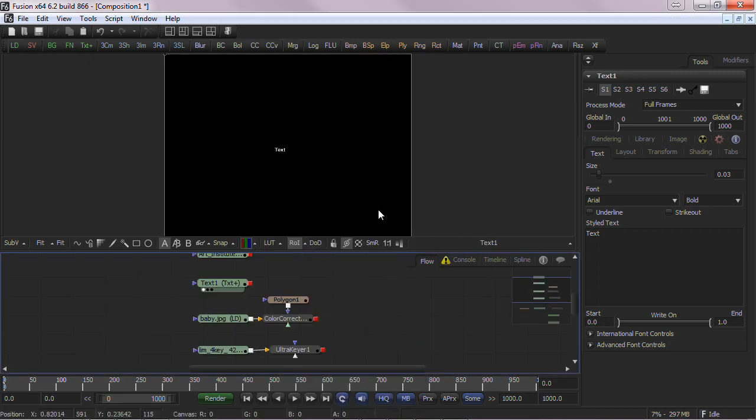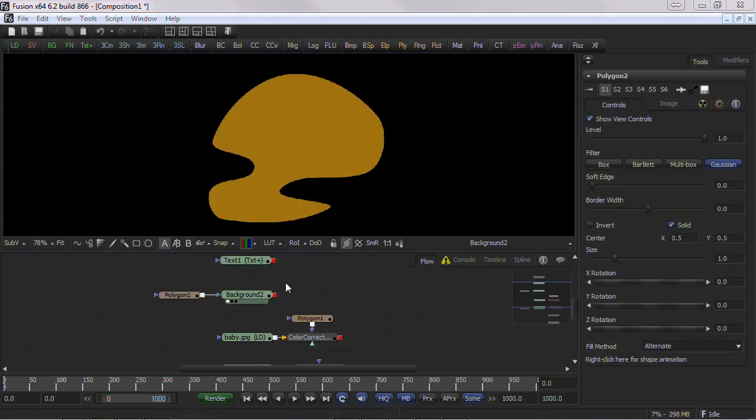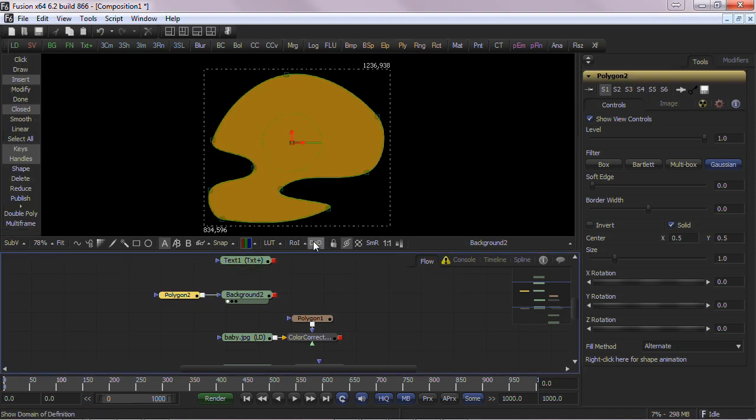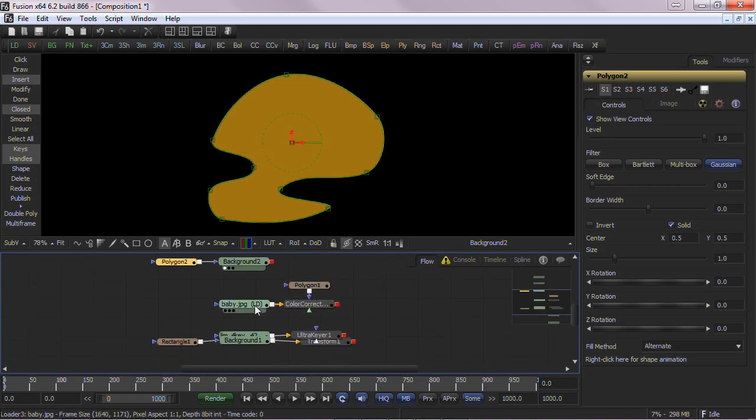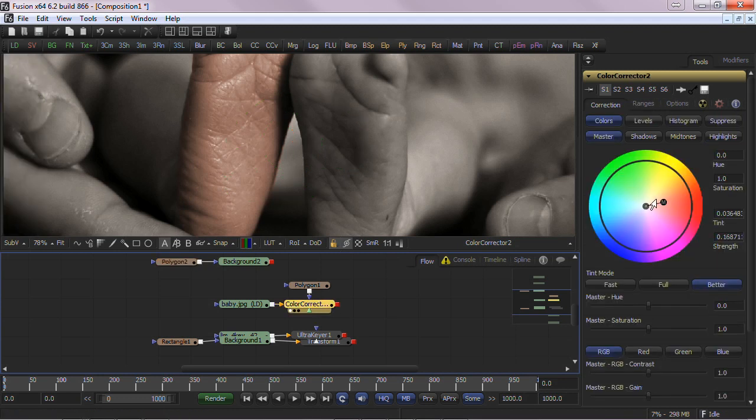Next, we have the ROI, or Region of Interest. This can be enabled to tell Fusion that only a certain portion of the image is of interest for rendering. This can significantly increase the performance of the application when dealing with large images. DOD, or Domain of Definition, is next. It will draw a bounding box with pixel coordinates around the active pixels of an image. The little lock icon will lock the display and prevent any changes made from a tool from updating the image. This can be useful for reference images.